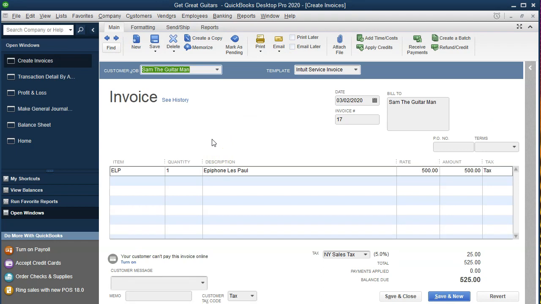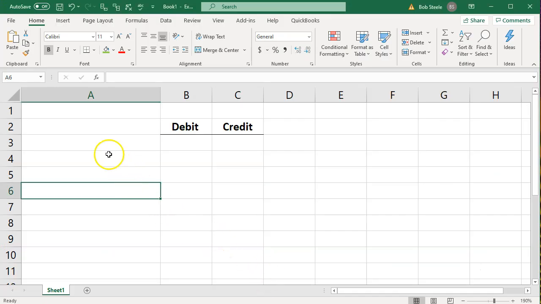Let's think about it in debits and credits, and then reverse those debits and credits. We'll record those debits and credits, and then we'll have to reverse them when we do the reversing entry, which we'll talk about later. So I'm going to go back into here. What are going to be the debits and credits?